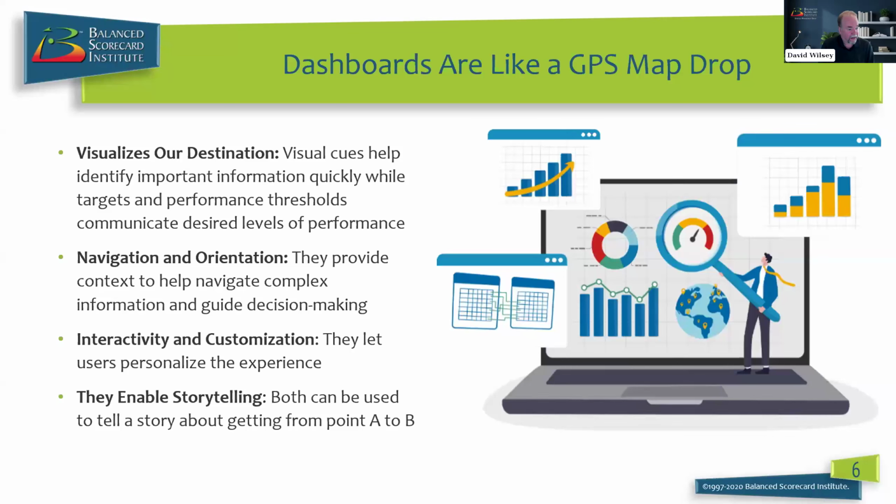A lot of times, strategy is about going from point A to point B. Classic story structure. I'm trying to accomplish something. There are obstacles in my way, and I need to overcome those obstacles. Basic storytelling. And a dashboard enables the visualization of that storytelling. Here is where we're headed. This is what good looks like. This is what bad looks like. Let's implement the right actions in order to make that happen.